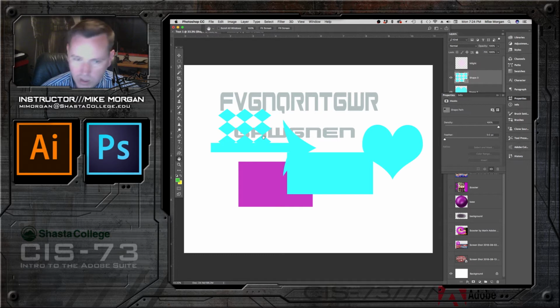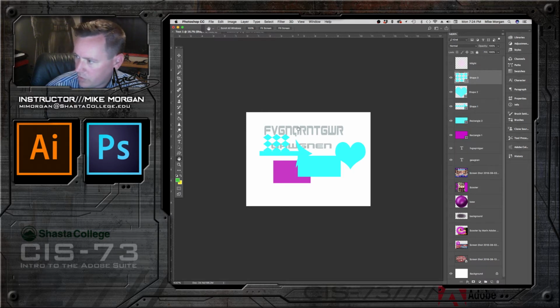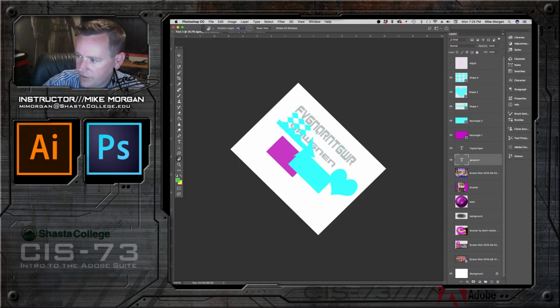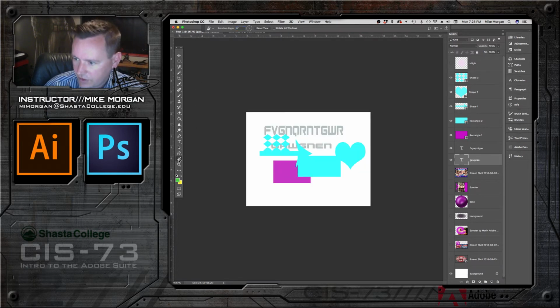The hand tool. This is what I was telling you earlier that I can move my whole canvas with. If I was backed out a little bit, let's see. Let's see what's going on here. Not sure why my hand tool is not working as it should. Oh, you can rotate the view too. So as you hit rotate, let's say I hit in 45. That'll rotate the whole thing. I don't really know why you would want to do that, unless you actually wanted to draw. I don't know. There might be a reason why you want to do that. You can decide that for yourself.